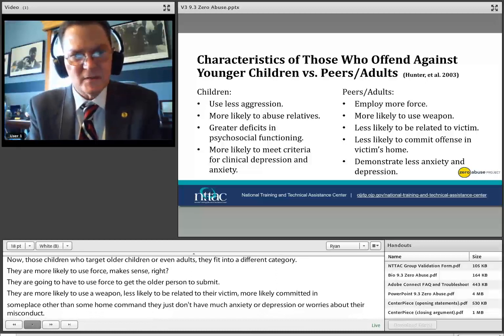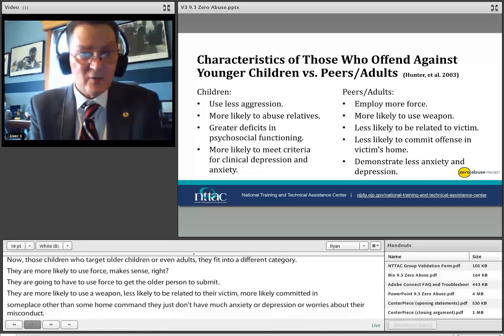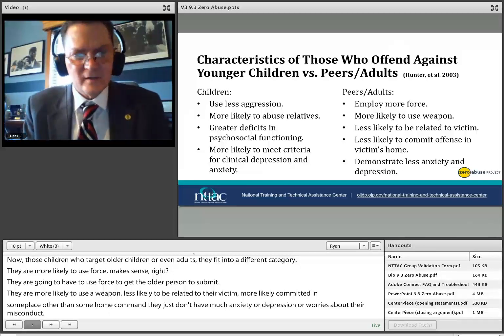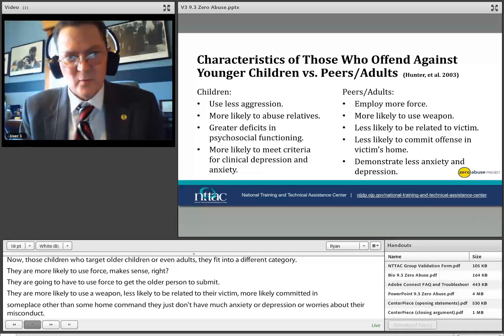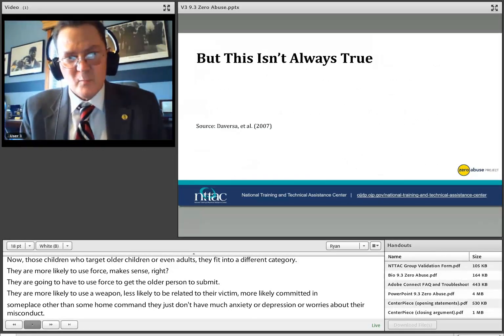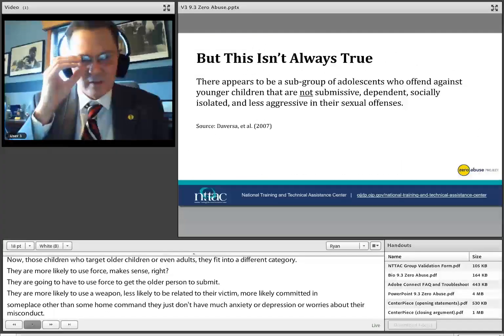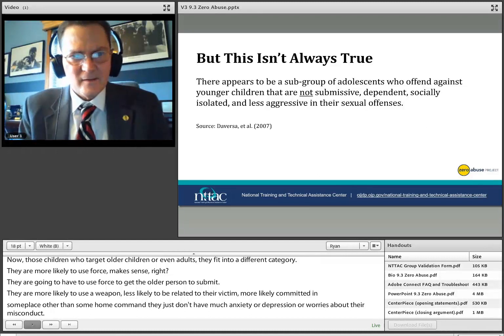I'm familiar with a case where 3 juveniles broke into an adult woman's home. They tied her up, they cut up beer cans and other objects and tortured her during the night. She almost died because of the assault. She lost so much blood. Obviously, children who fit into that category are going to be much harder to treat, much harder to address before they age out of the delinquency court. Those are the sort of kids that are more likely to be referenced to adult court.